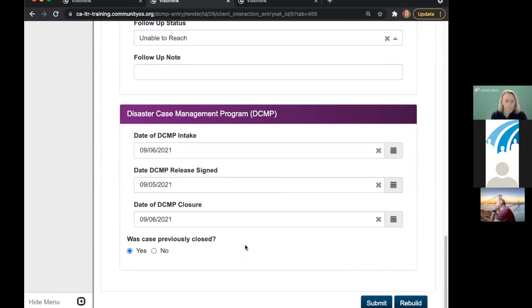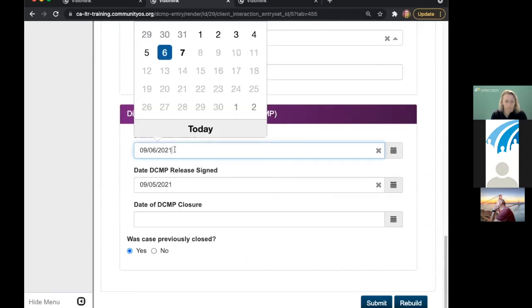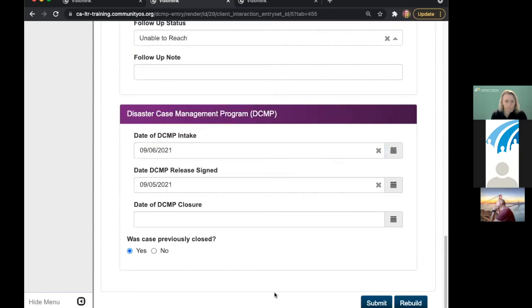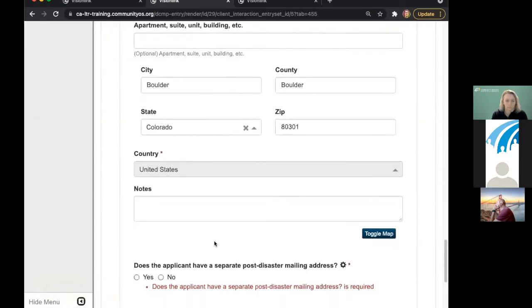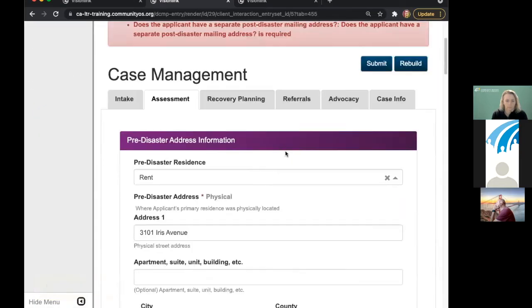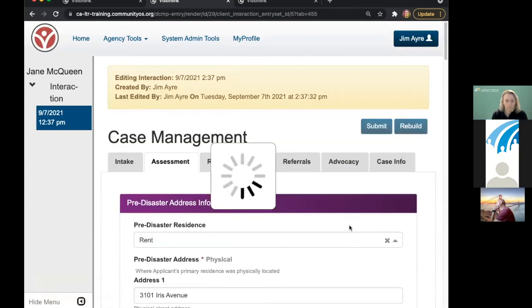So it's important to capture that it was closed, and then you reopen the case, remove the closure date, and then update the intake to reflect the new SWAN. And that's it. I've got something I'm missing here. Love those little reminders. You just click up here, submit.